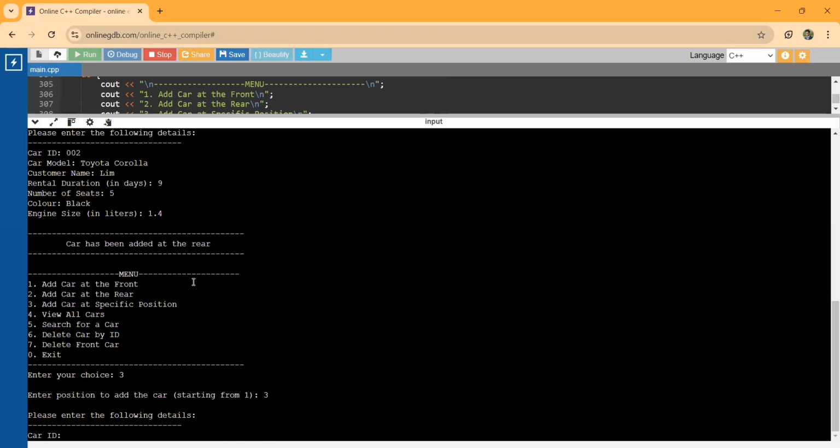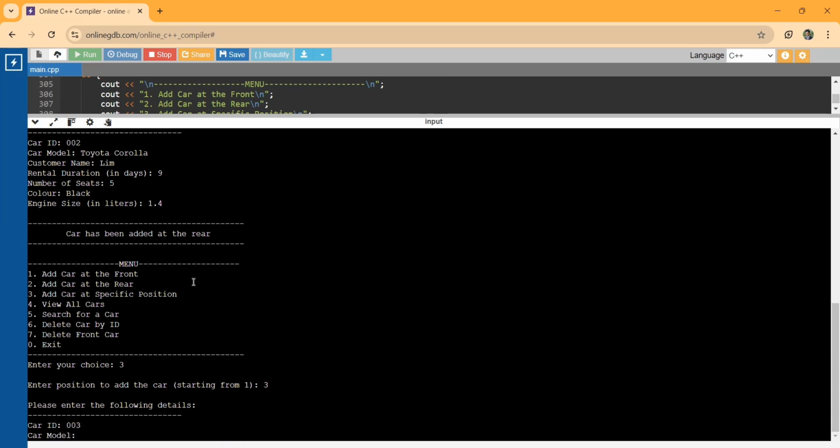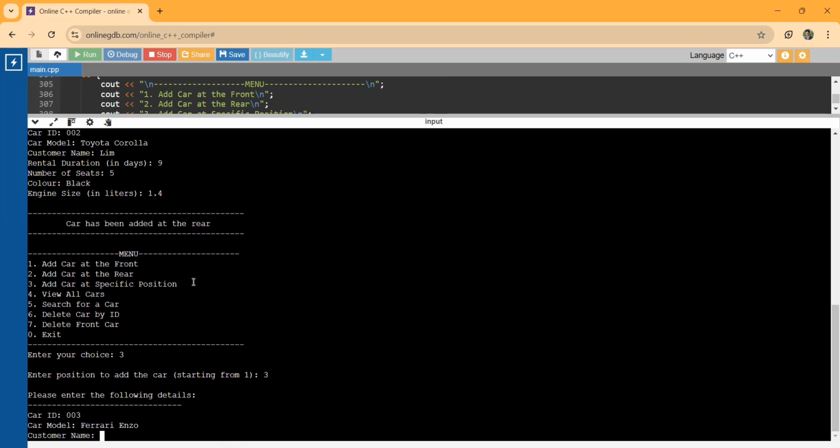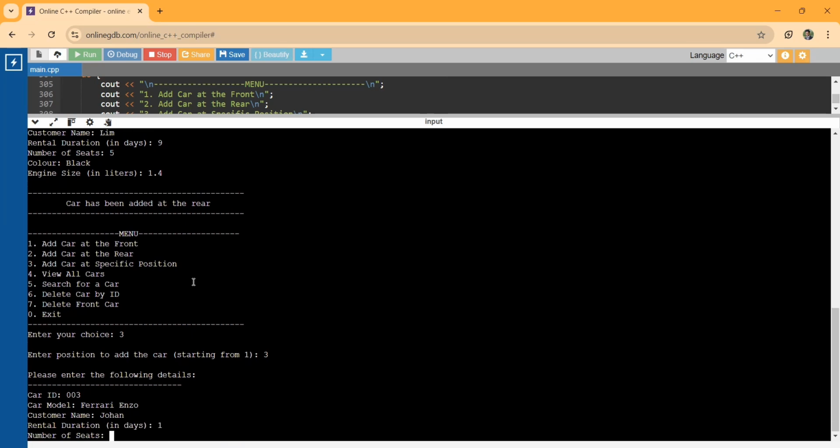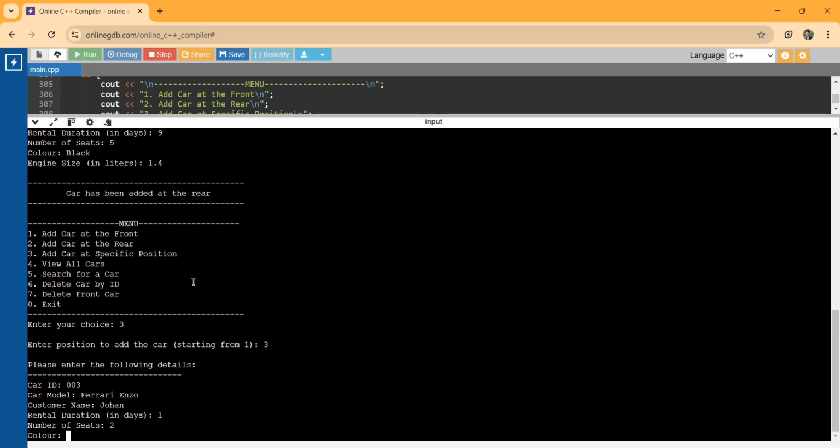Now, again, we have to enter car ID, a different one. Let's just give 003. Car model is, let's go for Ferrari Enzo. Customer name, Johan. Duration 1. Okay, number of seats in Ferrari can be 2. Color, red.